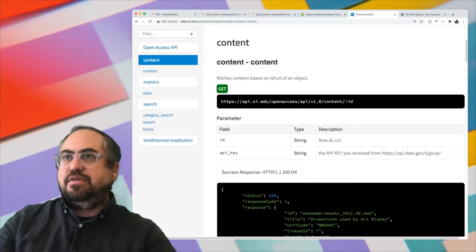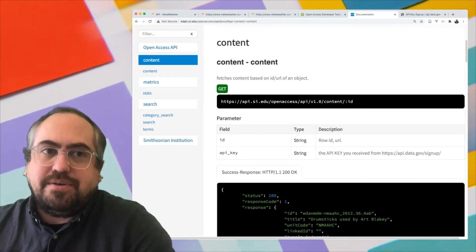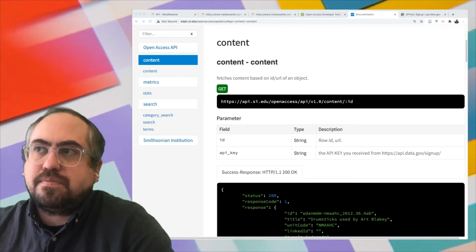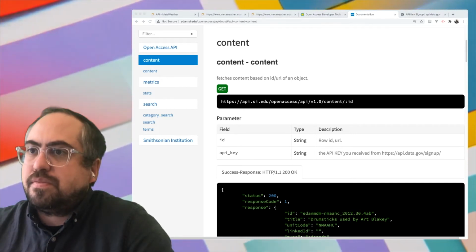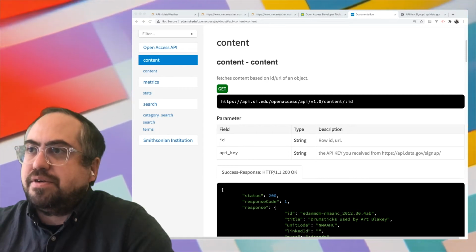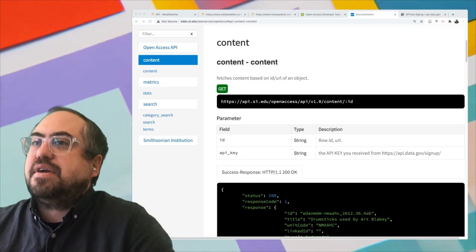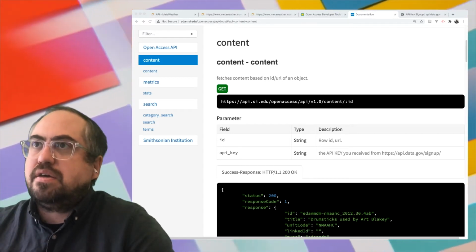So let's take a look if it came in the mail. All right, so it did come. I have an API key, and this is what it looks like.